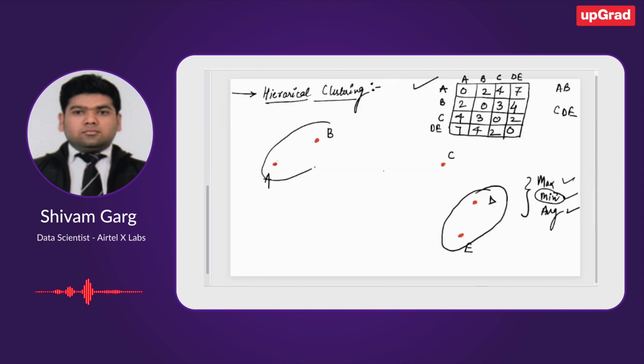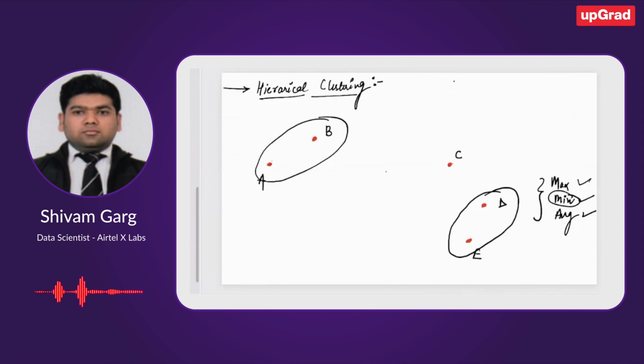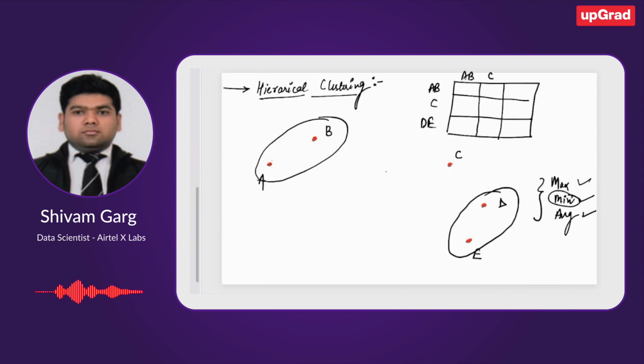मैं थोड़ा complex कर लेता. Clear everyone? आप दूसरा option भी ले सकते थे. Both are correct. It's random because both are same. So you can use any one of them. Okay. So now again this distance metric will be calculated. This time it would be like this. AB, C, DE. AB, C and DE. Agreed everyone? This would be our new metric.